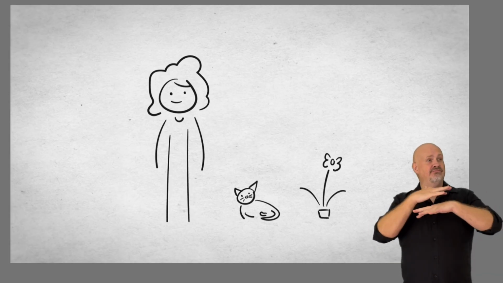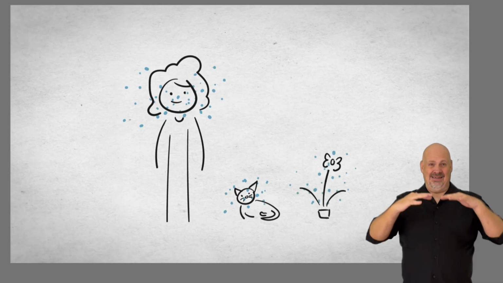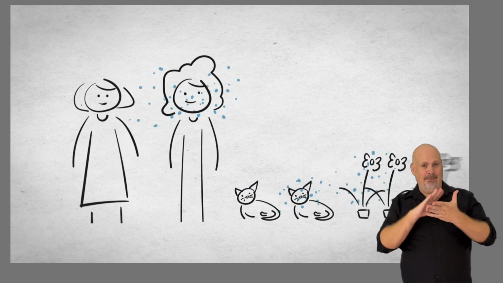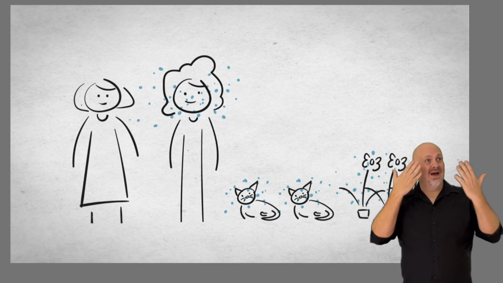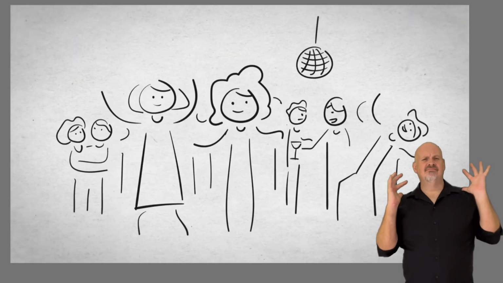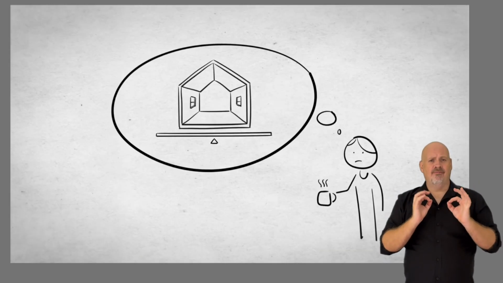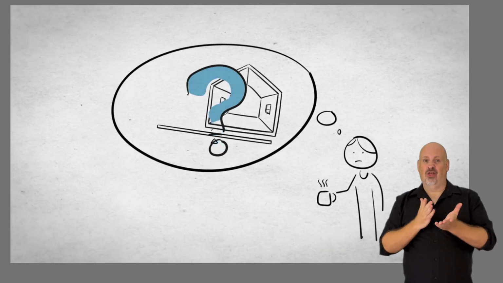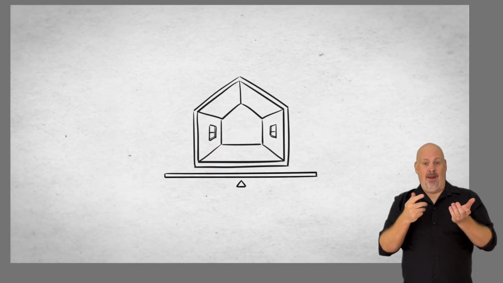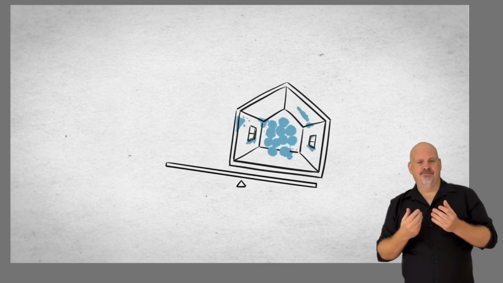Next, we have the organisms within the home: human, animal and plant. All of us produce water vapour as we breathe, or plants breathe. If the number of people, pets or plants changes, the balance of moisture within your home may change dramatically. Remember how hot and humid the air gets at busy parties. But you didn't have a problem before. What's changed? For damp and mould to appear in your home, you need an excess of moisture, visible or not, that leads to an imbalance.